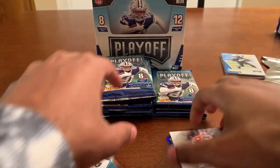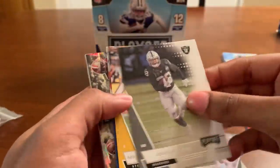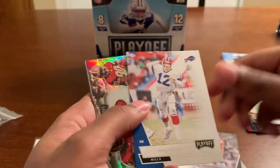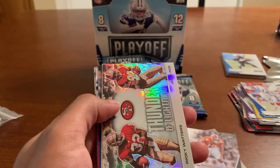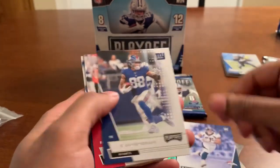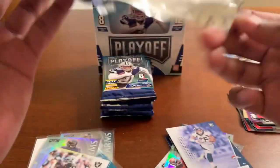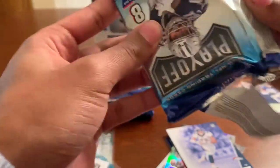All right. There we go. Alrighty. Got a Josh Jacobs, Miles Fitzpatrick, Jim Kelly, and a Ricky Watters and Jerry Rice Thunder and Lightning insert. Albert O, rookie, and more base. Alright, first row down. Feels like this might be one of our first relic cards.